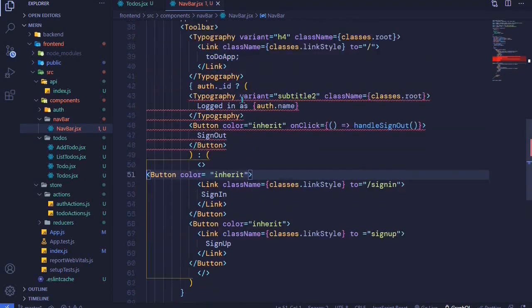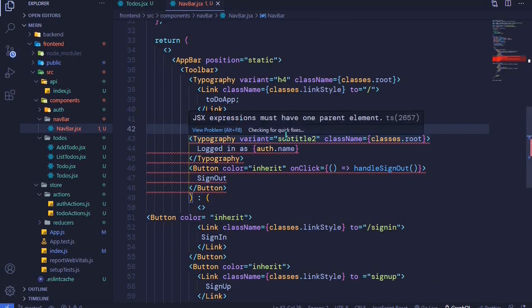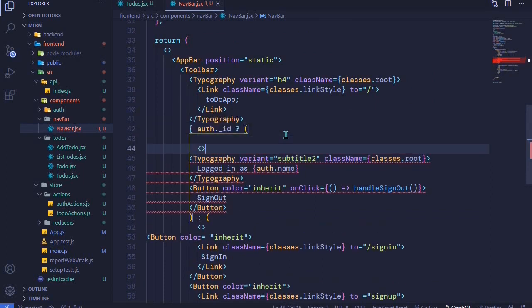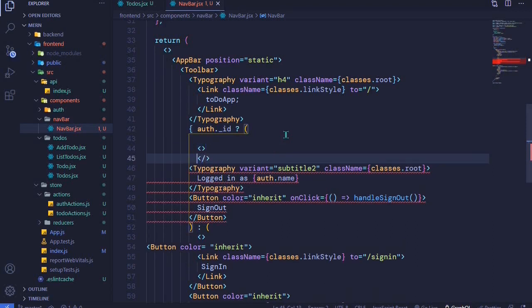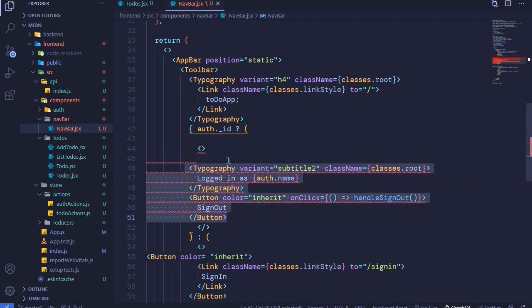And the same should happen for these ones. So where we are performing a check, in brackets, we should have these two. So these are just React fragments, and then we move the typography and the signOut button in our React fragment.